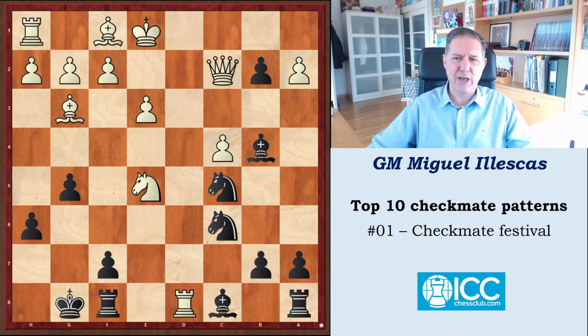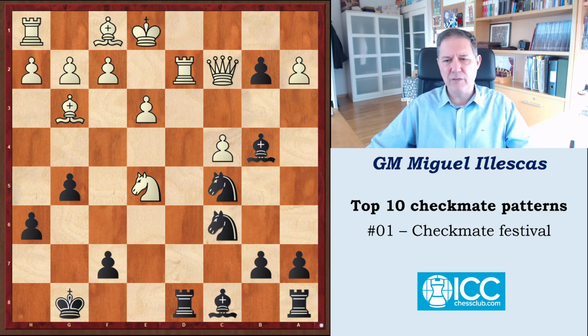Take, check. And here the white player made a mistake. The best move was rook d2, which was not easy at all. The point is bishop d2, king takes d2, and if rook d8, bishop d3. This was difficult. Take, check, and take.